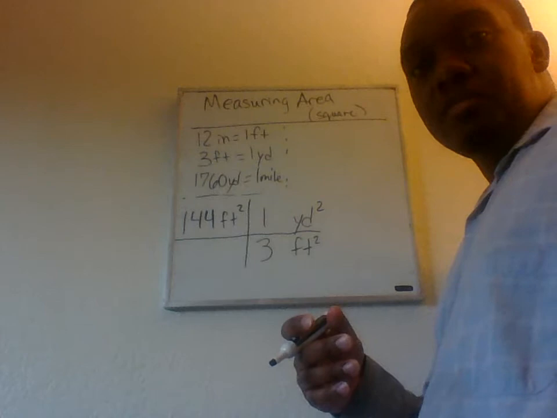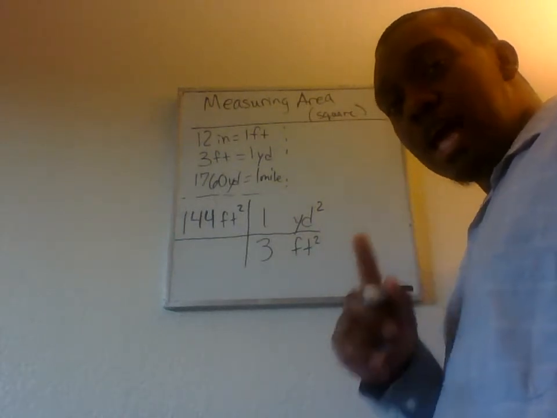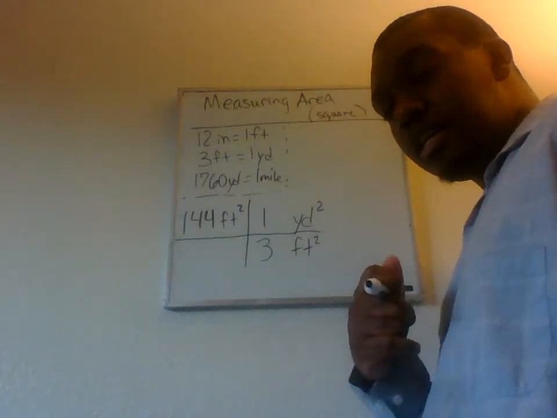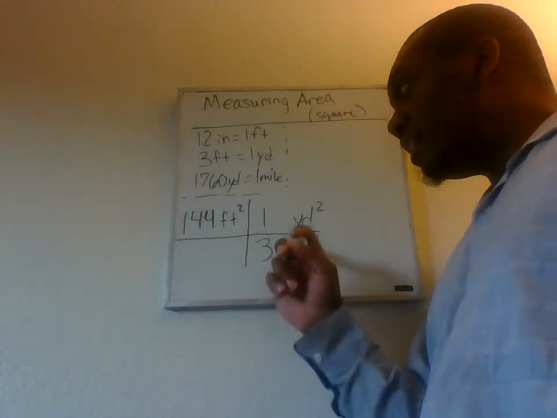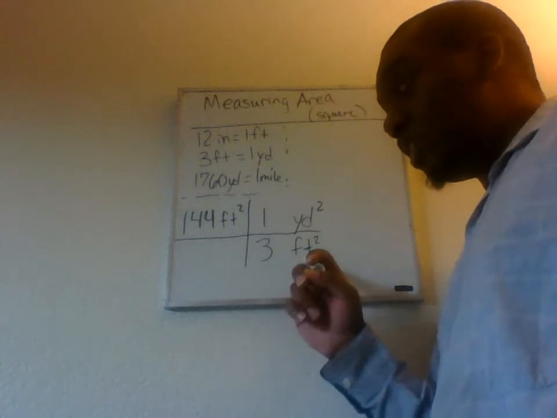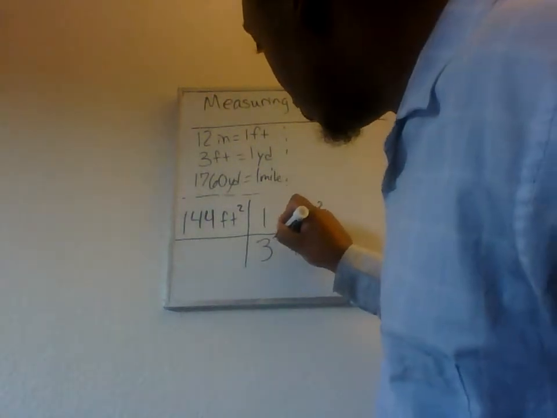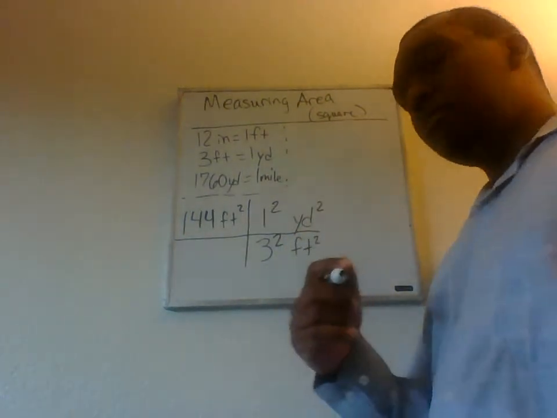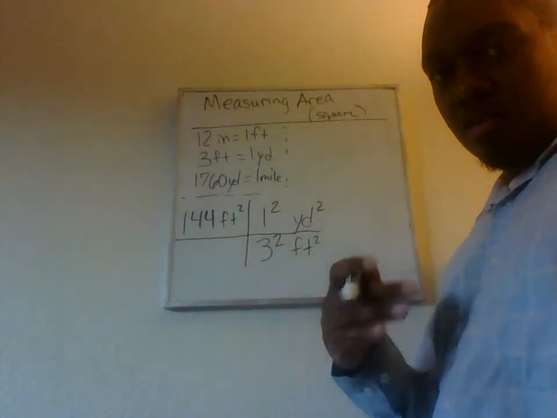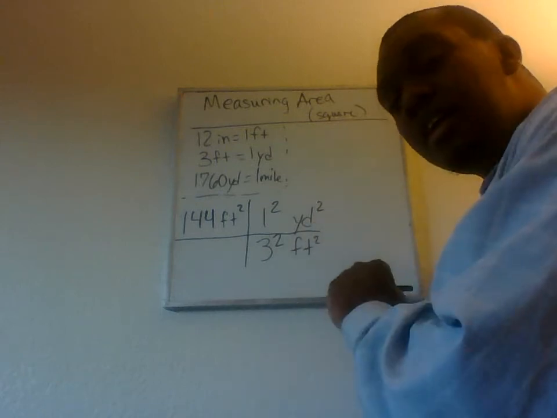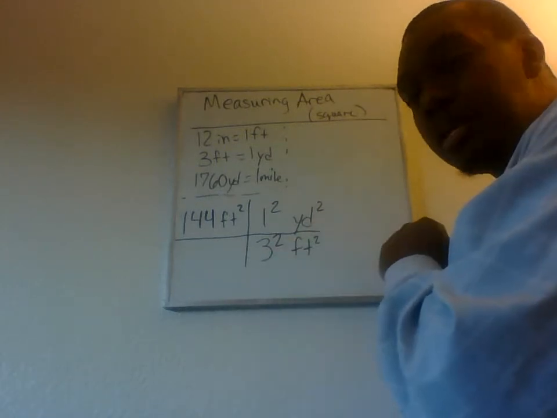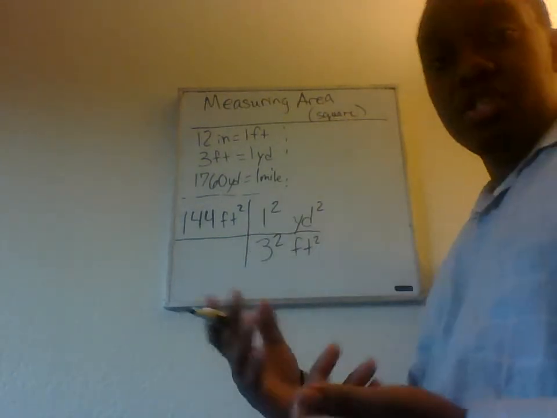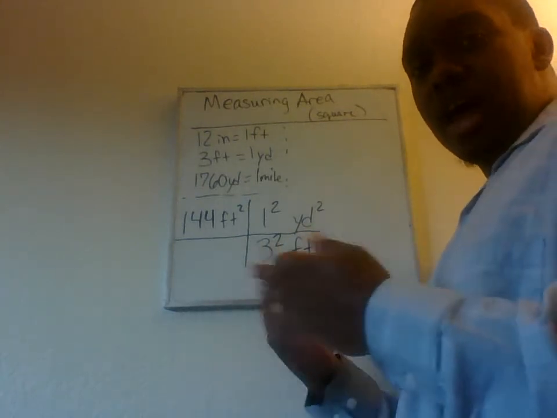And then so we just do what we normally do, right? Yes, we do exactly what we normally did. The one difference is this is not feet, this is feet squared. And because we know that 3 feet equals 1 yard, then if we square the number of feet, so 3 squared, it will equal the number of yardage squared. Well, that's confusing. No, because before we had feet in yard, now we have feet squared, so we must square our number. We had yard, so we must square our number. Now, of course, 1 squared is just 1, so you don't have to worry about that. But it's just so you get a general understanding of how to convert these.